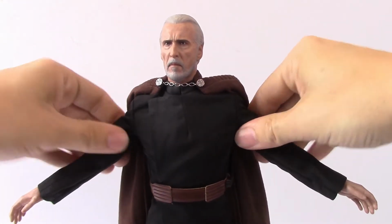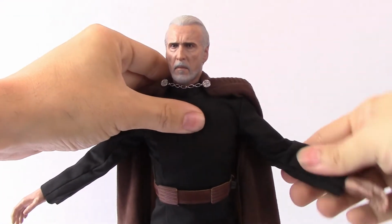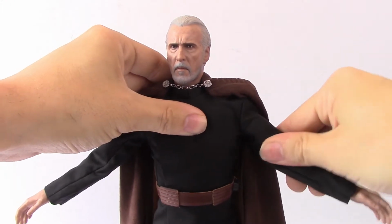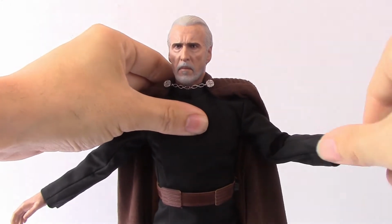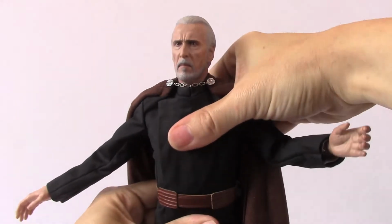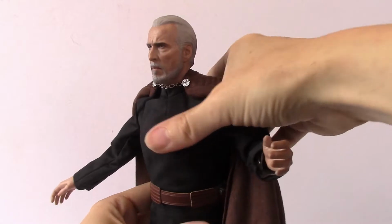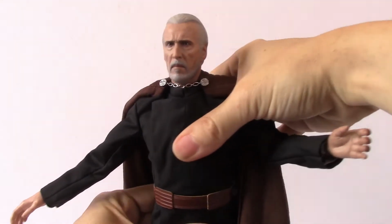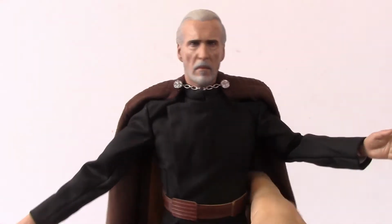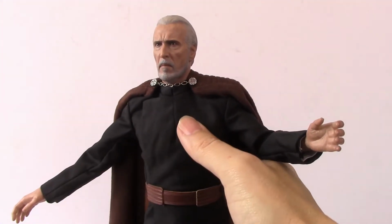And he's got obviously the classic swivel on the biceps there, and then he's got the hinge there on the elbow, so you can do that and then swivel as well for a complete arm movement. 360-degree rotation on the hands. There isn't really much of a torso crunch. You could probably go forward a little bit, back a tiny bit, not really much of a swivel. You can hear the swivel happening, so it is there, but I think a lot of the swivel is stopped by the padding on his material costume that he's wearing.